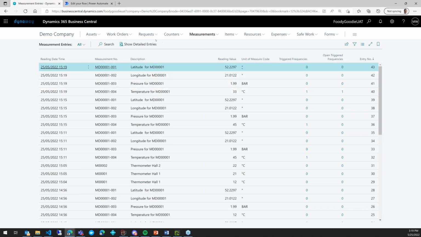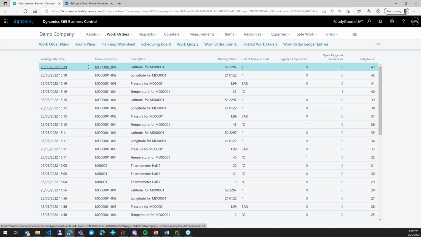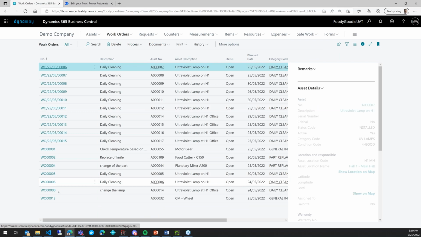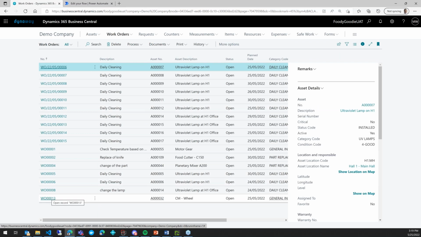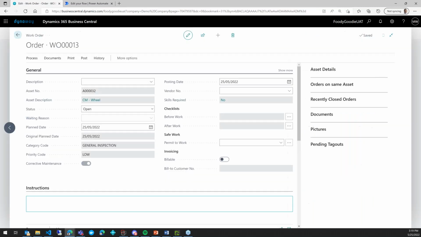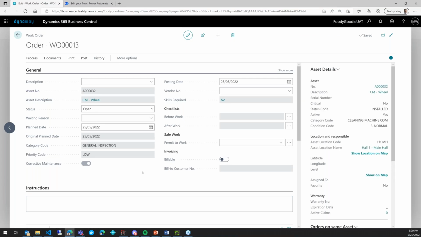I have new readings, but let's see if I have any work order. You can see that now my work order was created automatically. I didn't even need to go to the planning. It was just created when I marked this checkbox in asset management setup. But then the person who is registering the measurements needs to have access to the Dynaway module.